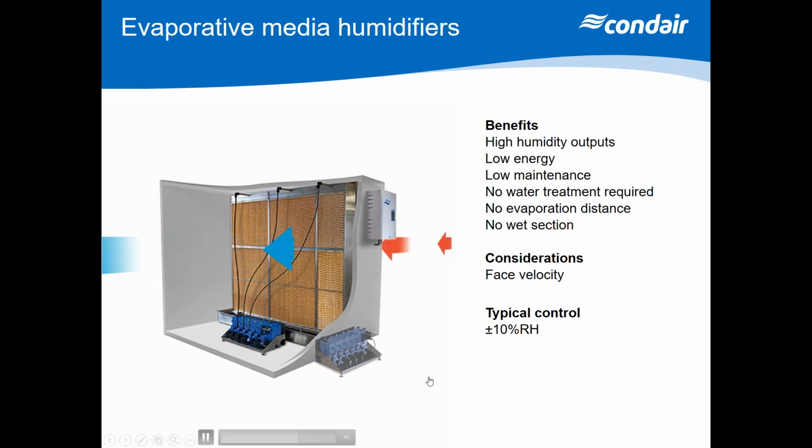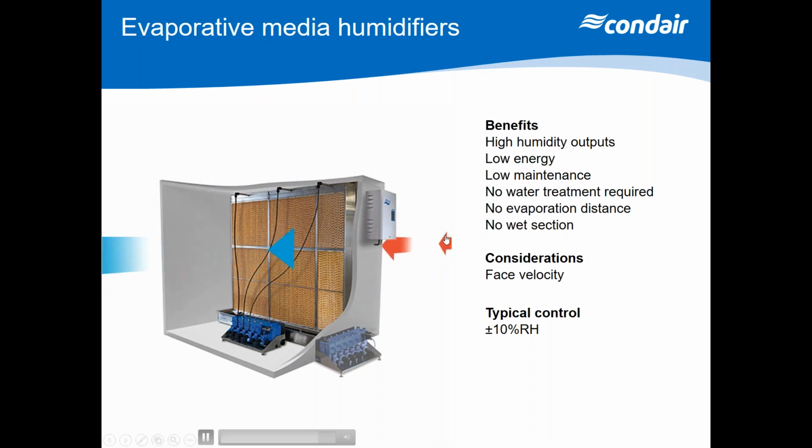So how it works is it's built to match the internal dimensions of an air handling unit, and indeed this study is showing just one unit, but you can have multiple units of various different designs. And these things can start as low as 30 kilowatts, but can go up to, you know, hundreds, 400, 500, 600 kilowatts, liters of water that we're evaporating. So they can be absolutely huge and with multiple systems.